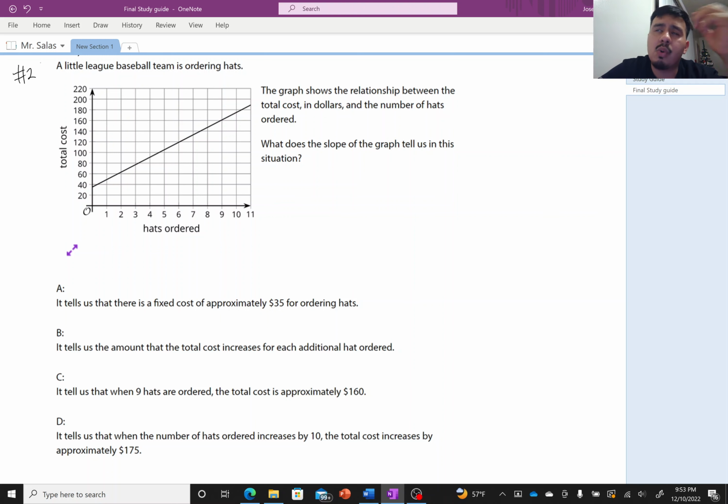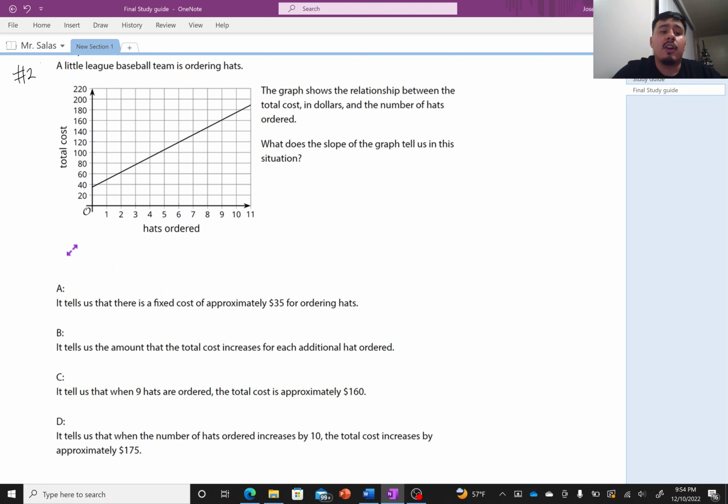Well, first of all, what does slope mean? Can somebody tell me what slope is? If one of you is telling me, I'm pretty sure you know I can't hear you, but I'll let you know that slope is the direction in which the graph is going. So in our graph, the slope is going in a positive direction and is going up. So from that, we already know that it's a positive slope.